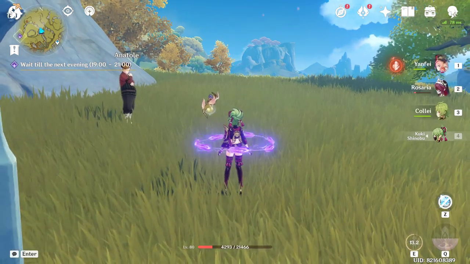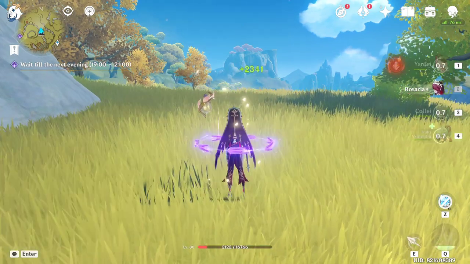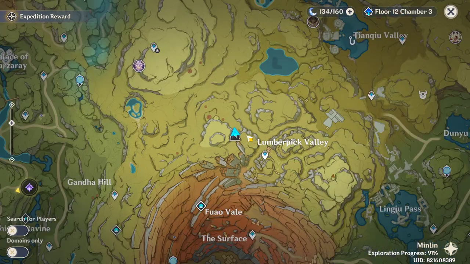Dissipate! What are the stats on you now? Still bad, but definitely usable now at least.